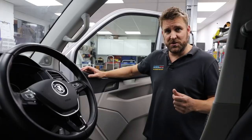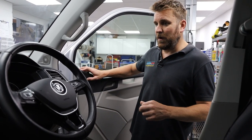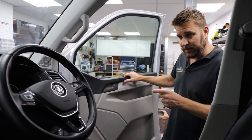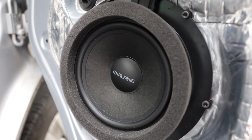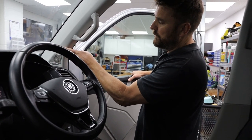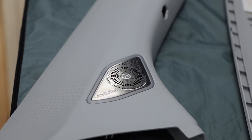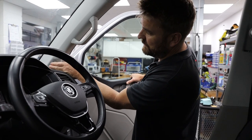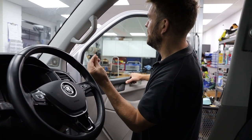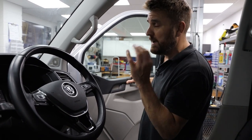Now, in relation to the sound upgrades that we've done for this vehicle, this customer has gone for the Alpine SPC-106T6, which is the 6-inch component speaker, and we've also got the beautiful Alpine T6 tweeters, and they look awesome and they sound awesome, and you get these lovely little die cast metal trims that are really nicely cut out, and they're really cool.